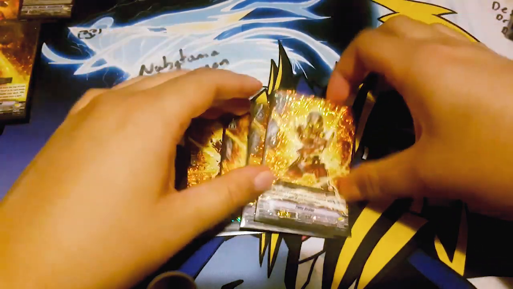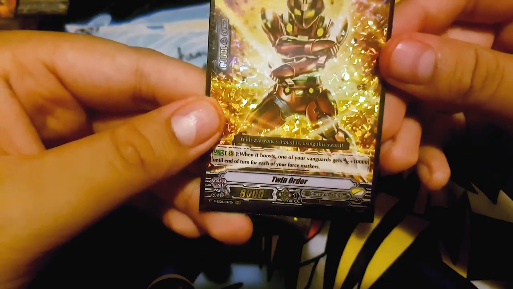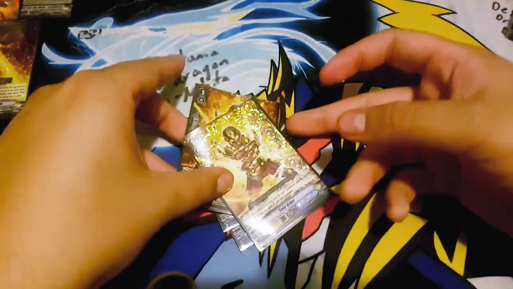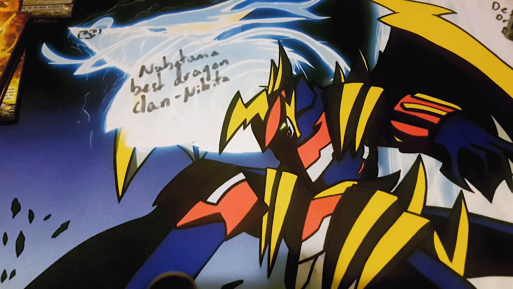I run 4 Twin Order. Skill. When it boosts, one of your Vanguards gets plus 10,000 until the end of the turn for each of your Force Markers. It's really funny. It goes really high. I think I've gone up to like 100k when using this deck.